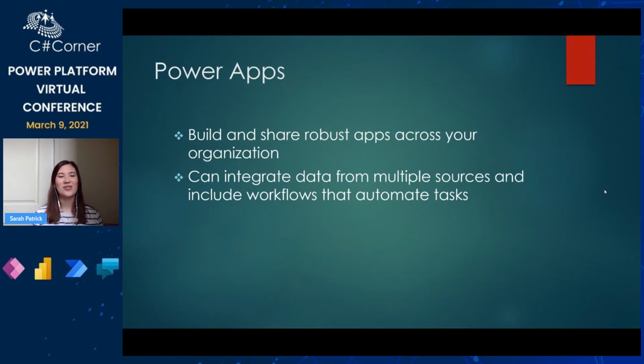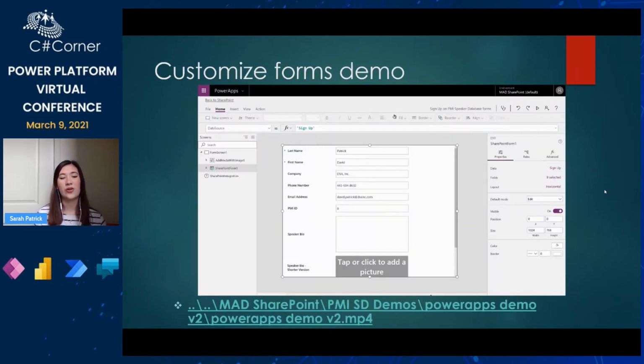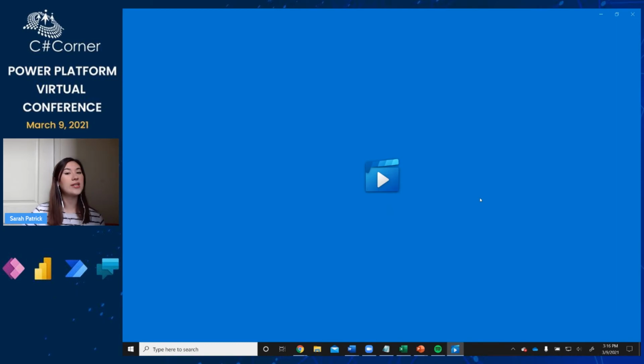All right, so now let's jump into our next one, which is PowerApps. That is what you use to build and share robust apps across your organization and can integrate data from multiple sources and include workflows that automate tasks. So in this example, I'm showing you how to customize the form within SharePoint. Not necessarily making an app in this case, although I definitely could.